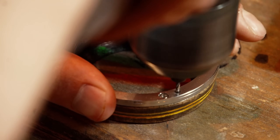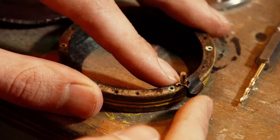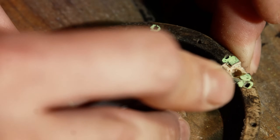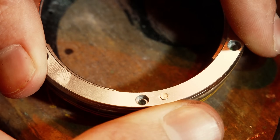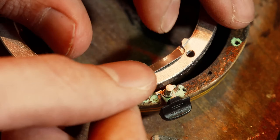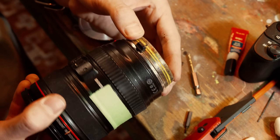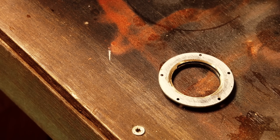The one last functional thing on this adapter that I should have tackled earlier is this spring-loaded pin. This needs a little channel to move up and down to lock the lens in place. I definitely should have done this before finishing all my surfaces, but I got a little excited and forgot about it. Luckily the wood was hard enough that this didn't cause any major structural issues. With a bit of fiddling I got the tolerances good enough that the spring worked. The back of the lens mount hardware also needs these little springs that keep the lens in place, but with all that sorted out my DIY lens adapter actually fits surprisingly well.